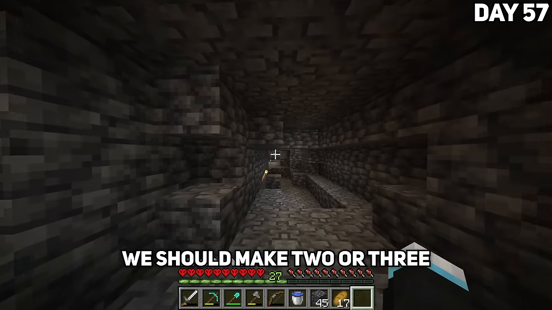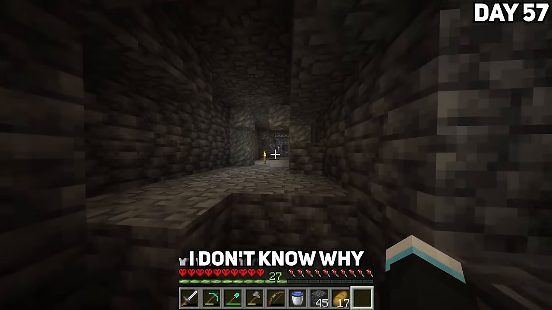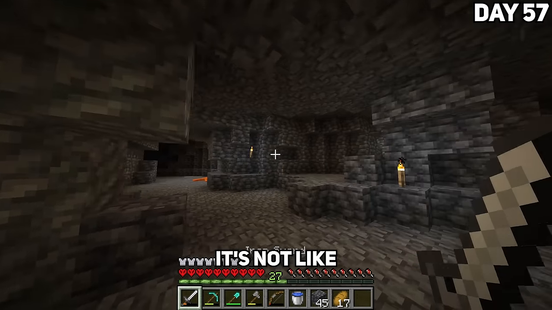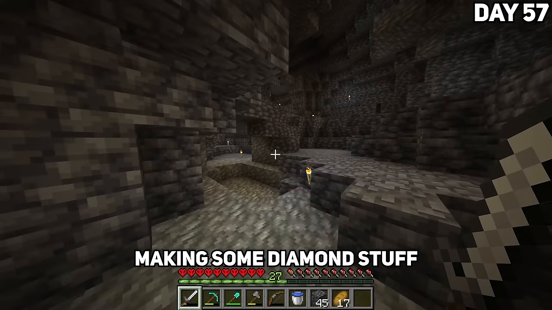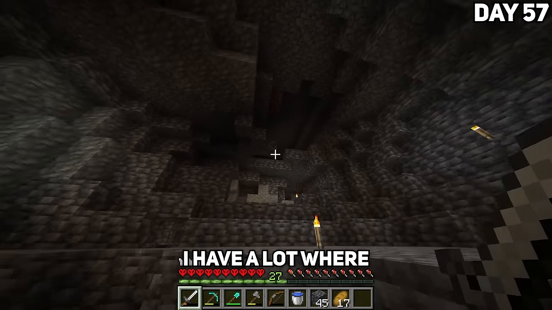At this point, we should make 2 or 3 stacks of torches before coming down here. I don't know why I keep only making one. It's not like these are going to go to waste. And then at least we can start making some diamond stuff, because my god, do I have a lot.